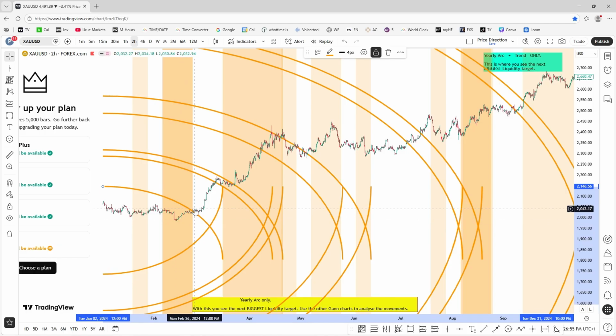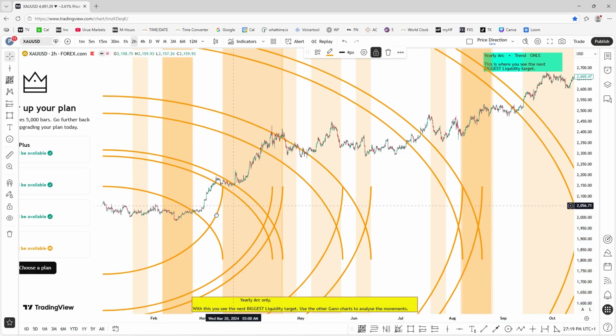Now we decided to remove liquidity from this chart so that you can see it very clearly. We have our liquidity, we can bring it in, and you see the liquidity that pushed this price up. But just for you to see this chart clearly, we want it to be simple. We wanted to just see the arc and the bars. If we have enough time, we'll bring in the liquidity so that you see how it moves.